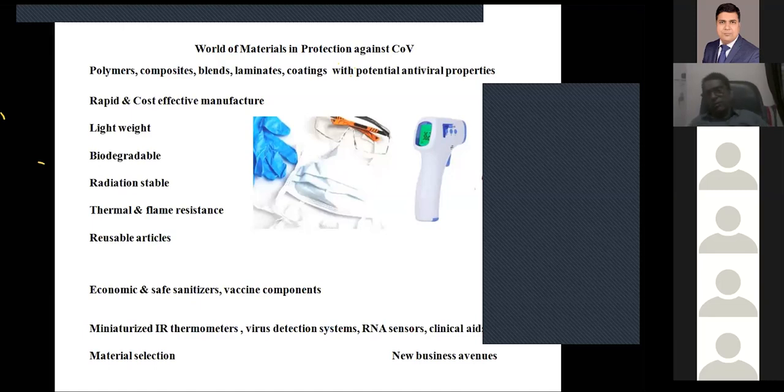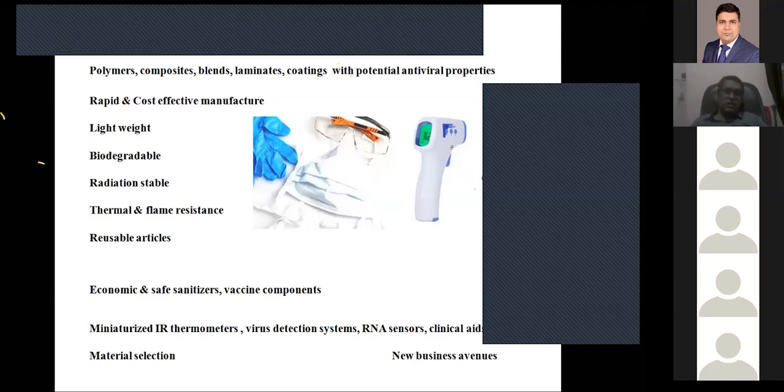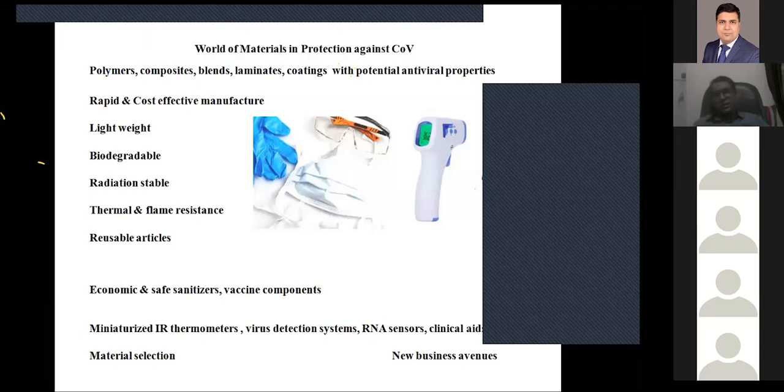So, common polymeric materials may be utilized for this kind of purpose. The spectacle appearing in the picture is made up of either polycarbonate or polymethyl methacrylate, which is Perspex or synthetic plexiglass. These are very transparent and very sturdy materials. However, some scratch problem is there with PMMA or polycarbonate, which can be rectified through surface finishing with some allyl compounds. That is a job of the chemist or polymer scientist.